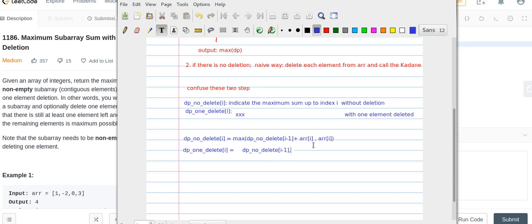And if the current element is not deleted, it will depend on the previous one-deletion array, plus the current element here. So we get the maximum of these two. So this is basically the function here. Then the output will be the max of these two here.